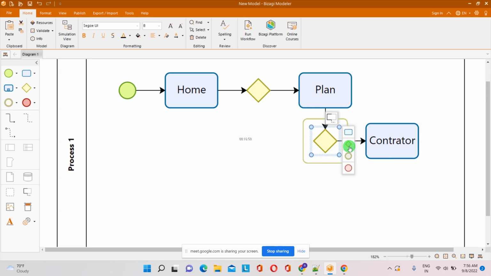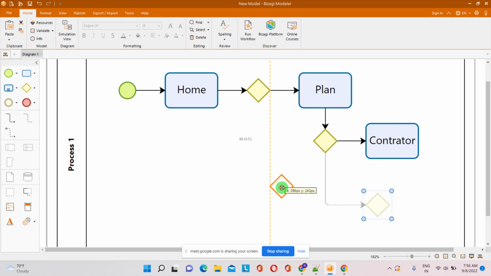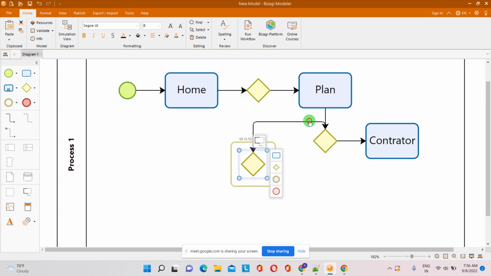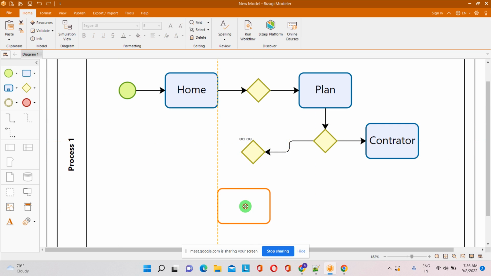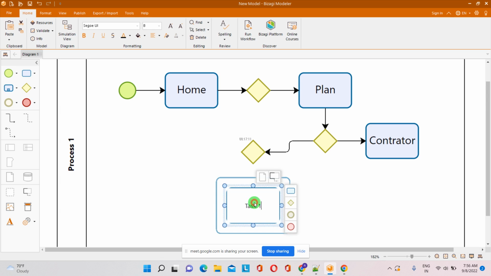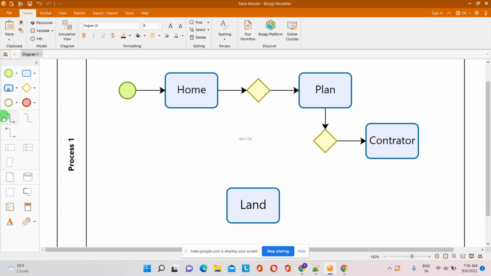So what he'll do is, he is ready with land. He has his own land, or he bought the land. Somehow he has done with the land.